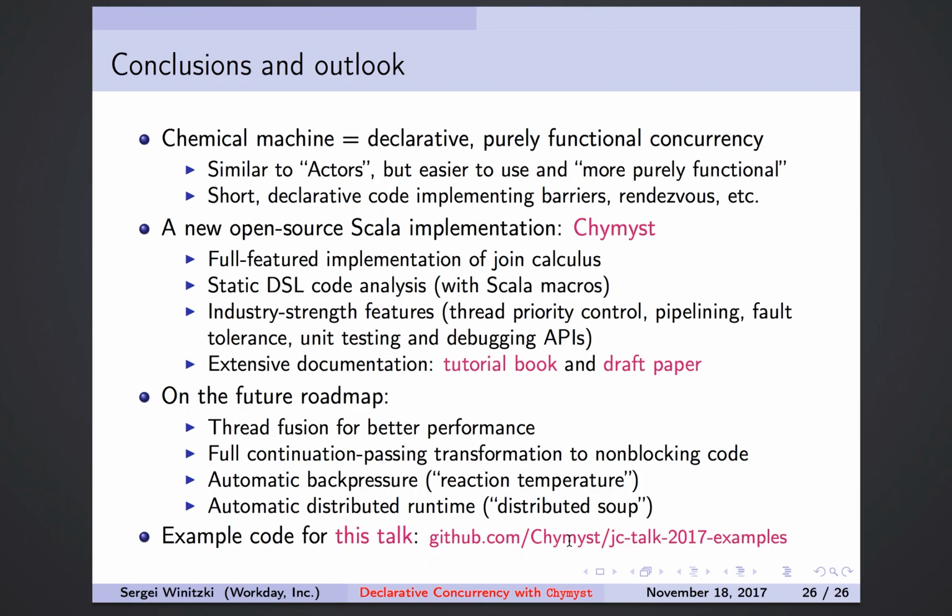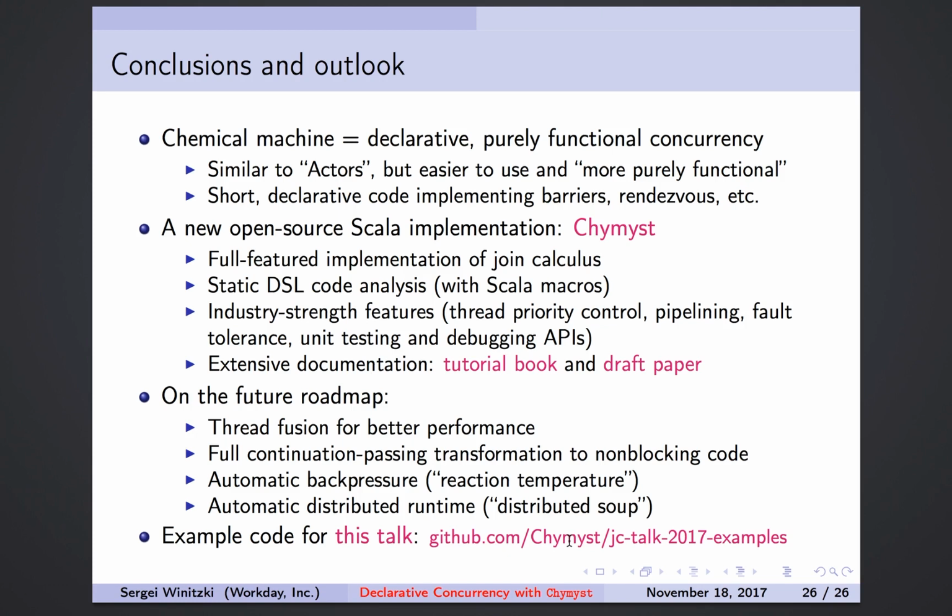So to conclude, the chemical machine that I described is a declarative and purely functional concurrency paradigm. It is similar to the actor model, but it is easier to use, and I would describe this as more purely functional than actors. It does not have state, does not have shared state.